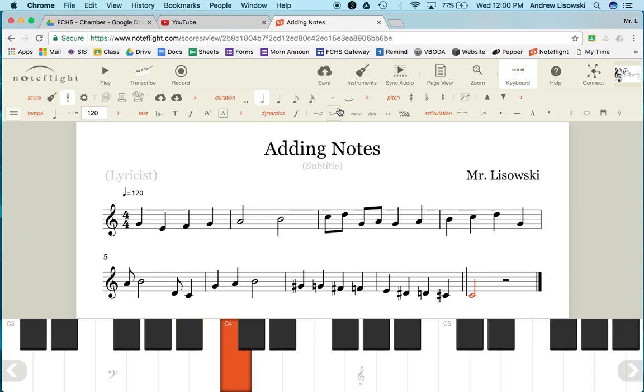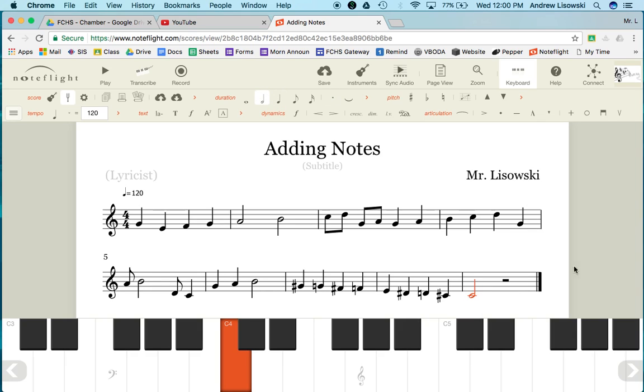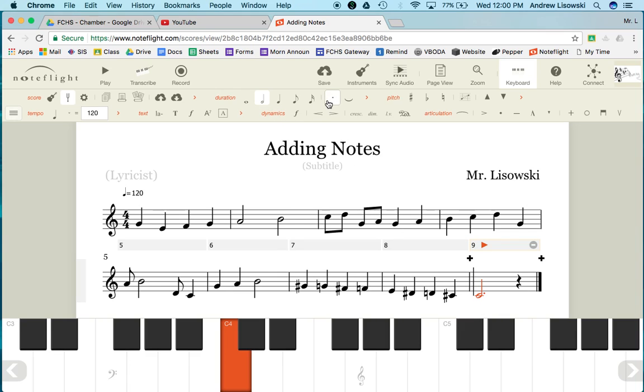The final thing I want to show you is if you need to make it a dotted rhythm, you highlight the note you want to make the dotted rhythm. Right now I want to make that a dotted half note. I click on the rhythm dot and it makes that a dotted half note. I'll show you that one more time. I want to make this C right here dotted: highlight the note, click on the dot. And that should be the three main ways you're inputting notes into your composition project.